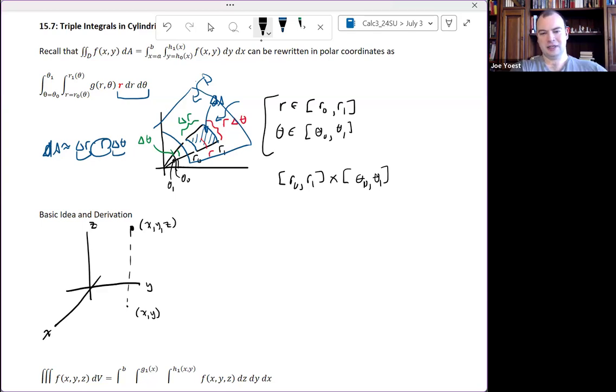XYZ, and its height z above the point xy in the xy plane, like this. So in rectangular coordinates, we kind of start at the origin. We go x units along the x axis. We go then y units parallel to y and z units parallel to z, and we get to this 3-dimensional point.